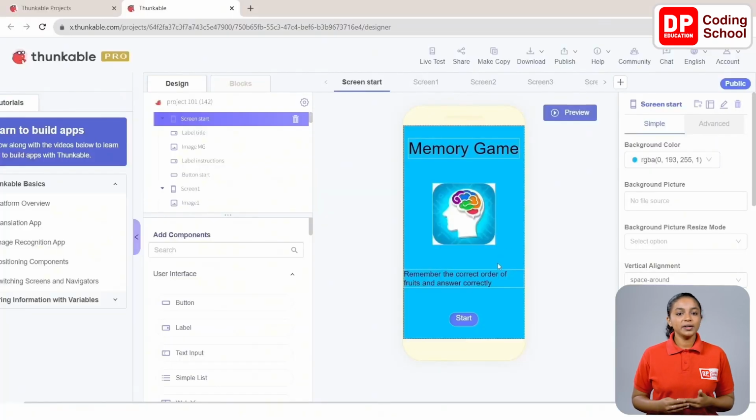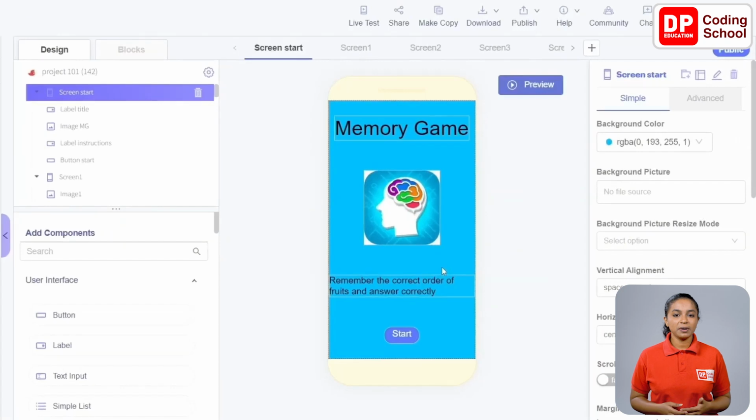We have created a part of the memory game in the previous lesson. Today, we are going to create the second part of this game. I have now finished adding the first part of the memory game we created in the last lesson of our design. If anyone hasn't watched our 64th lesson, check it out using the thunkable.com website. Let's add the code to that design from here on.